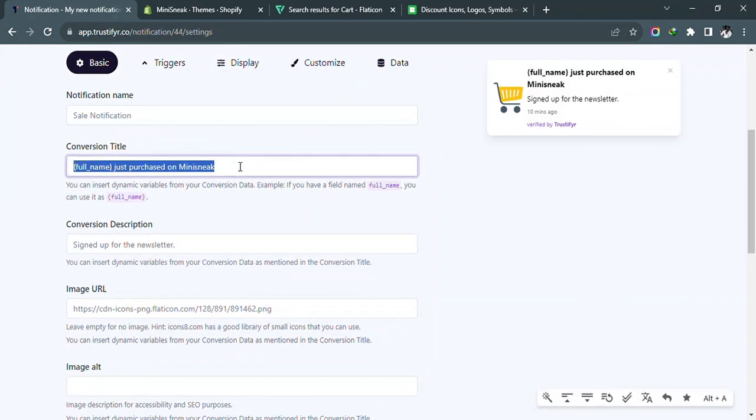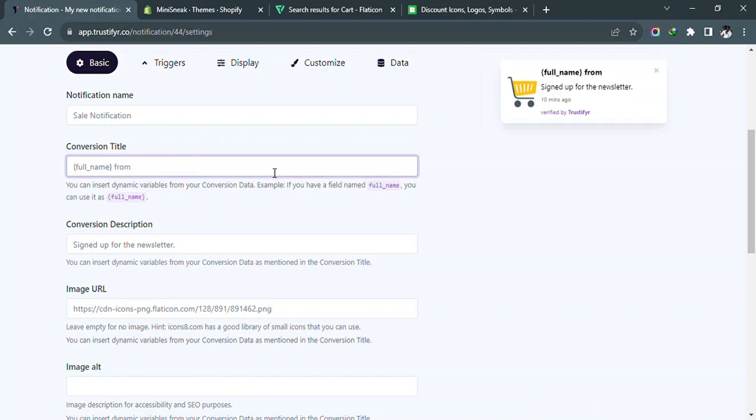Let's quickly fix this part so it makes more sense to you. Depending on the dynamic variables in your conversion data, that is what will determine what you get. So let's say full name or first name or whatever name is available in the webhook is what will be used. I'll show you how to pick that in a moment. Just hold on. So we go here and say full name from country.